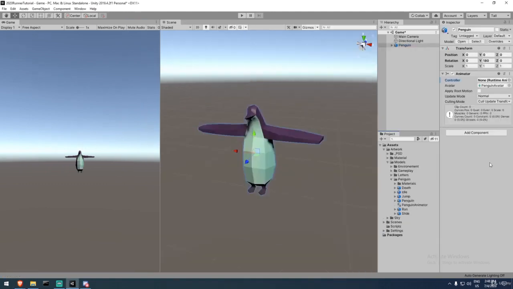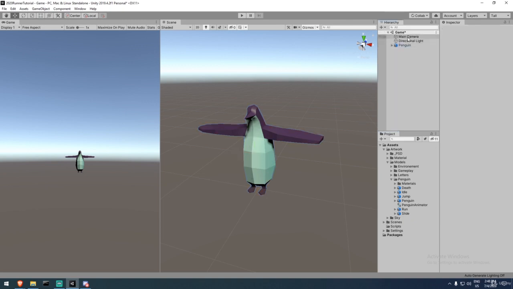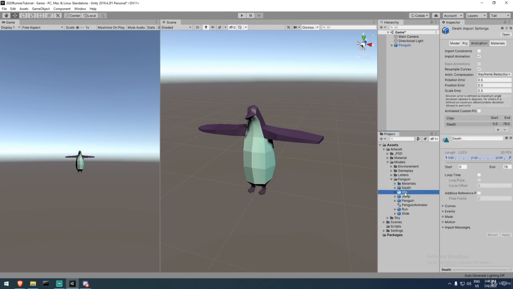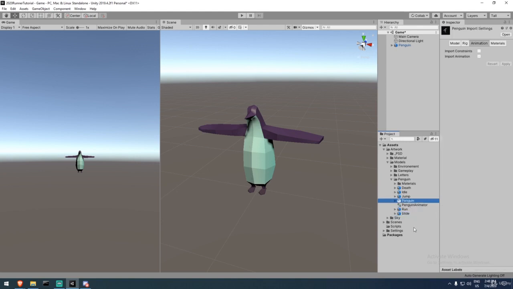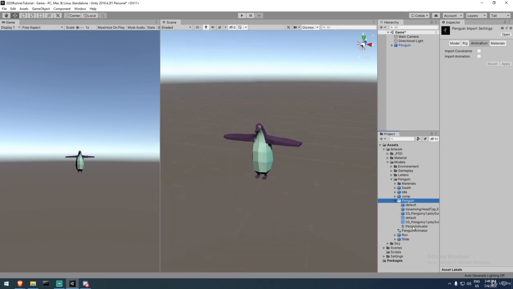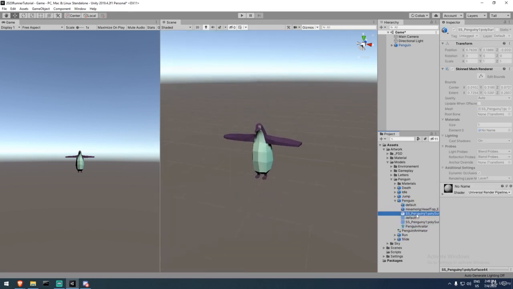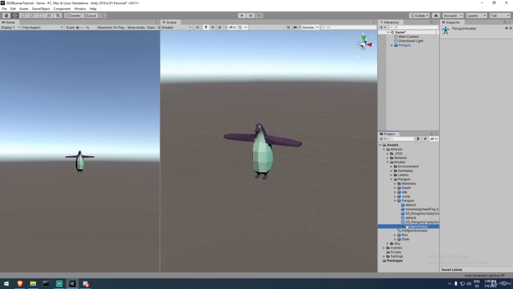We are now going to have a look at animations in Unity. As mentioned prior, we are quickly going to go over art related stuff so we can jump into the code and have things moving. Looking at animations, we do have some of them under the model penguin, and under these are the animations. They are actually just like a mesh. For example, this is a penguin and it has no animation in it. It does have a penguin avatar, it does have a rig, but it has no motion.